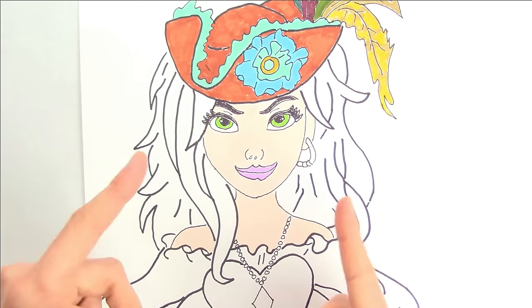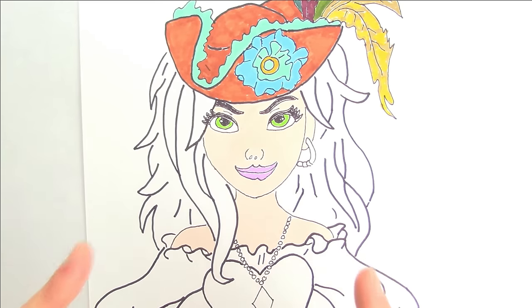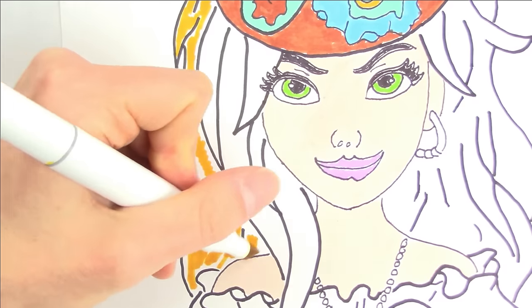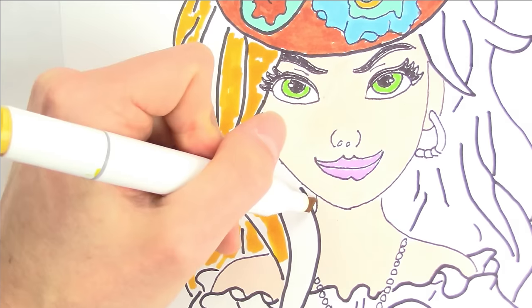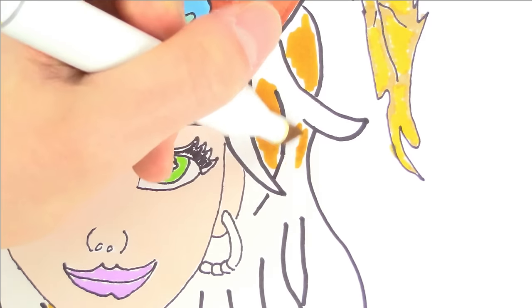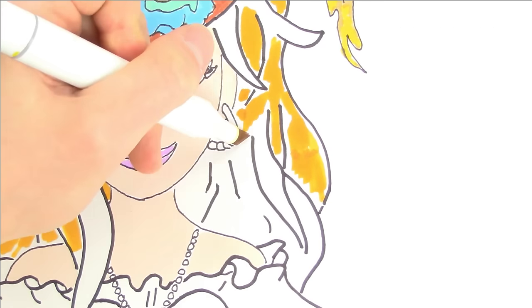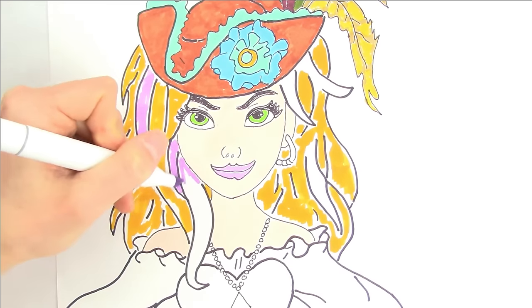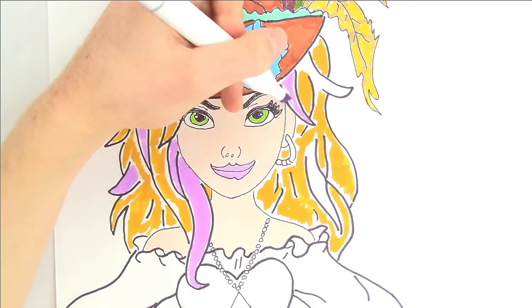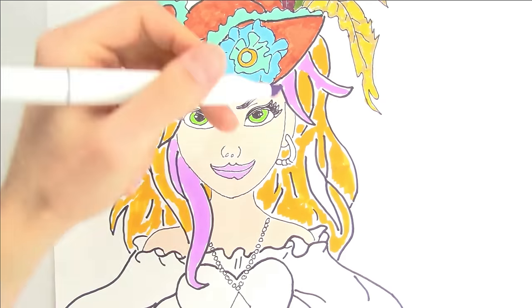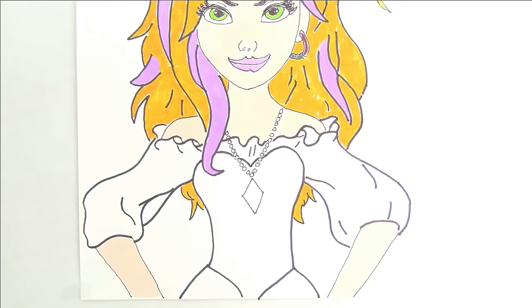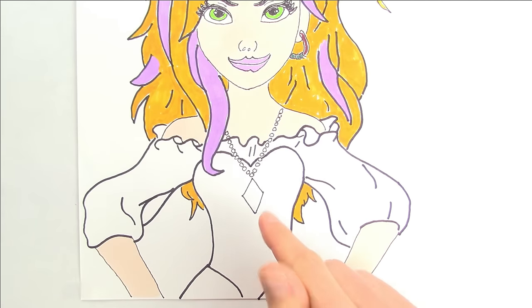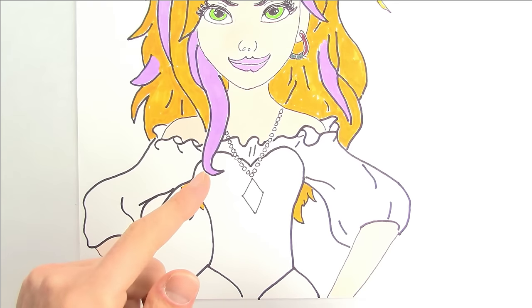So let's make her hair blonde but we'll also have a few purple strands of hair. Now for her outfit, we'll leave the sleeves and the bottom of her shirt white, the torso will be an aqua color, and the necklace gem will be green.